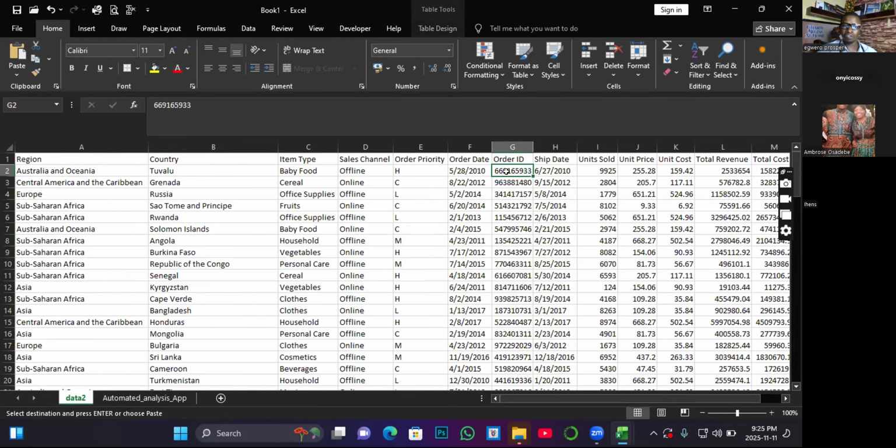For instance, you pick an ID here, it will select the ID region, the ID country, the ID item type, the ID sales channel, and so on. So in other words, the ID is now the criteria that we want to use to fetch other information in other columns, like the definition I gave.